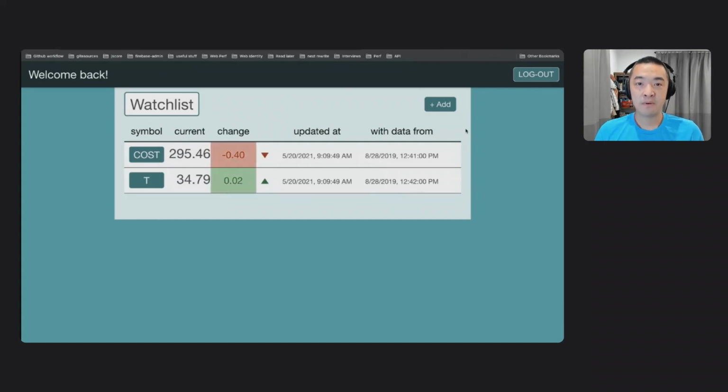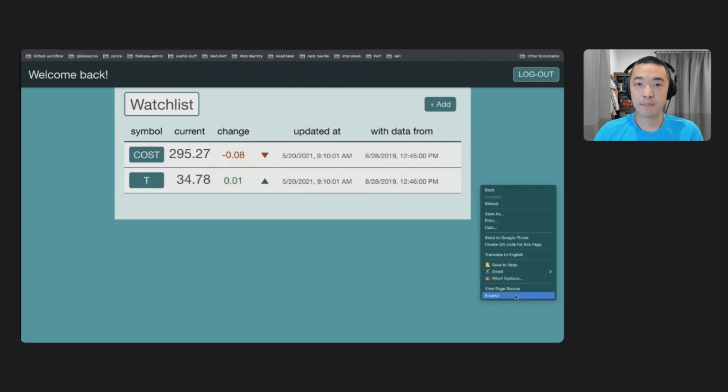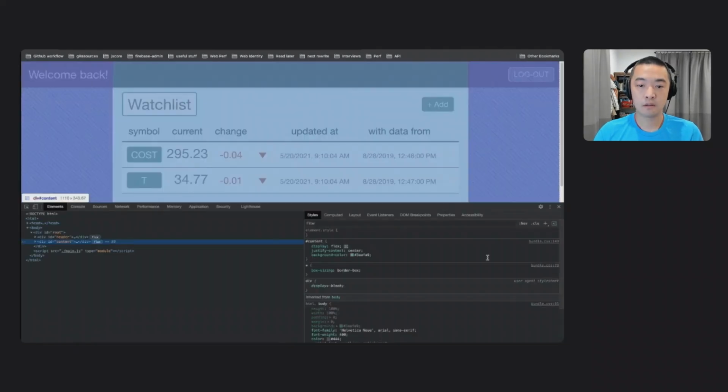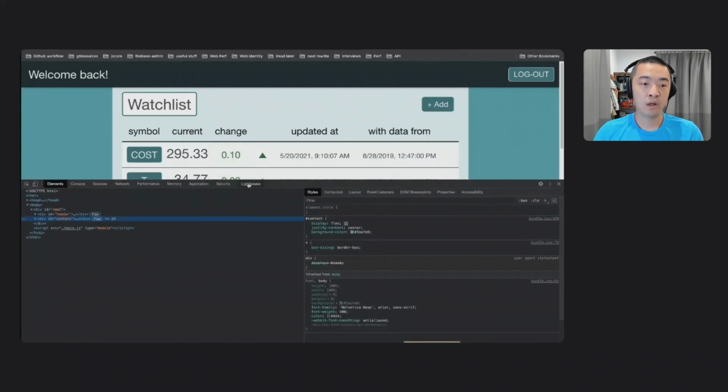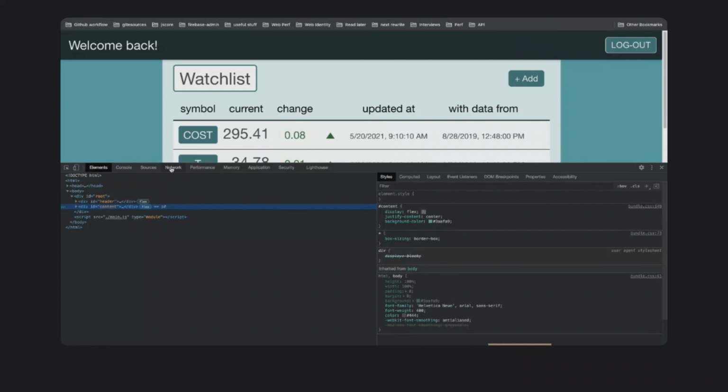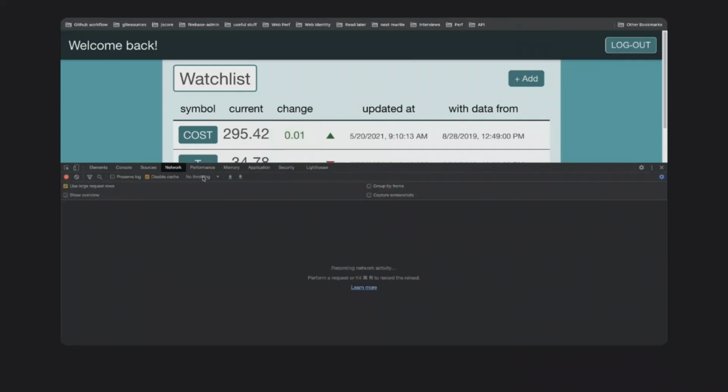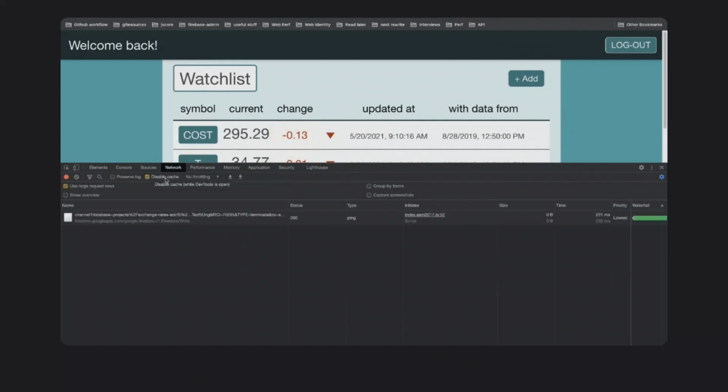Now, we have the baseline app up and running. Let's check its size. To do that, we're going to open the Chrome DevTool. Let's right-click anywhere on the page and click on Inspect. And we're going to the Network tab. Please check the Disable Cache checkbox. It's already checked for me, but if it's not checked for you, check that checkbox. It makes sure that every time we refresh the page, we always get the latest change.